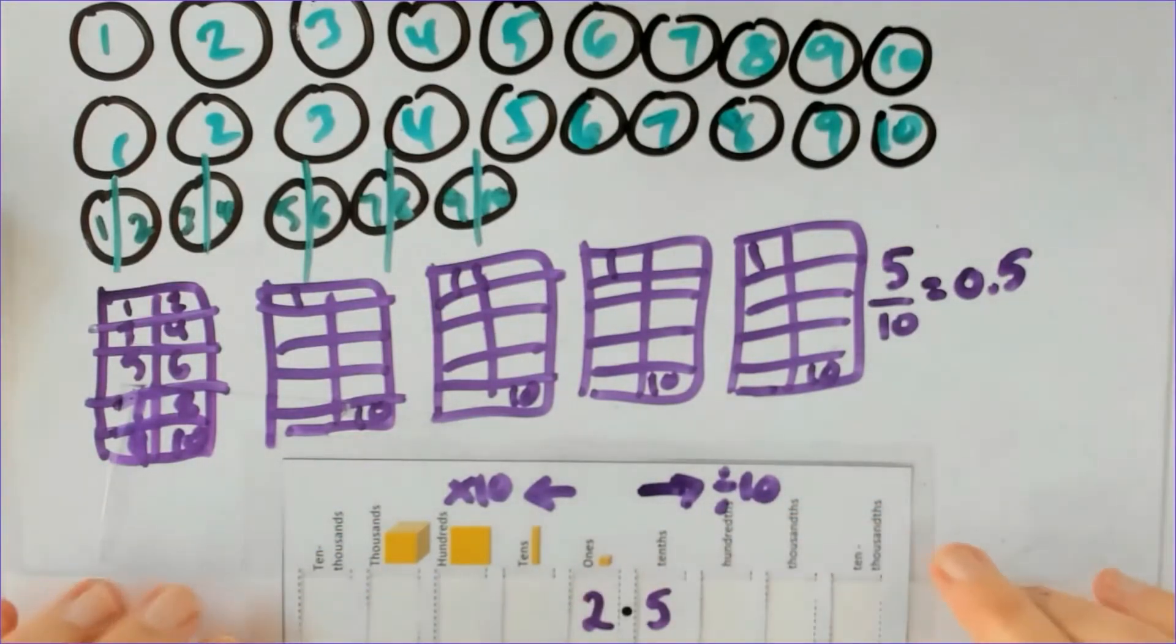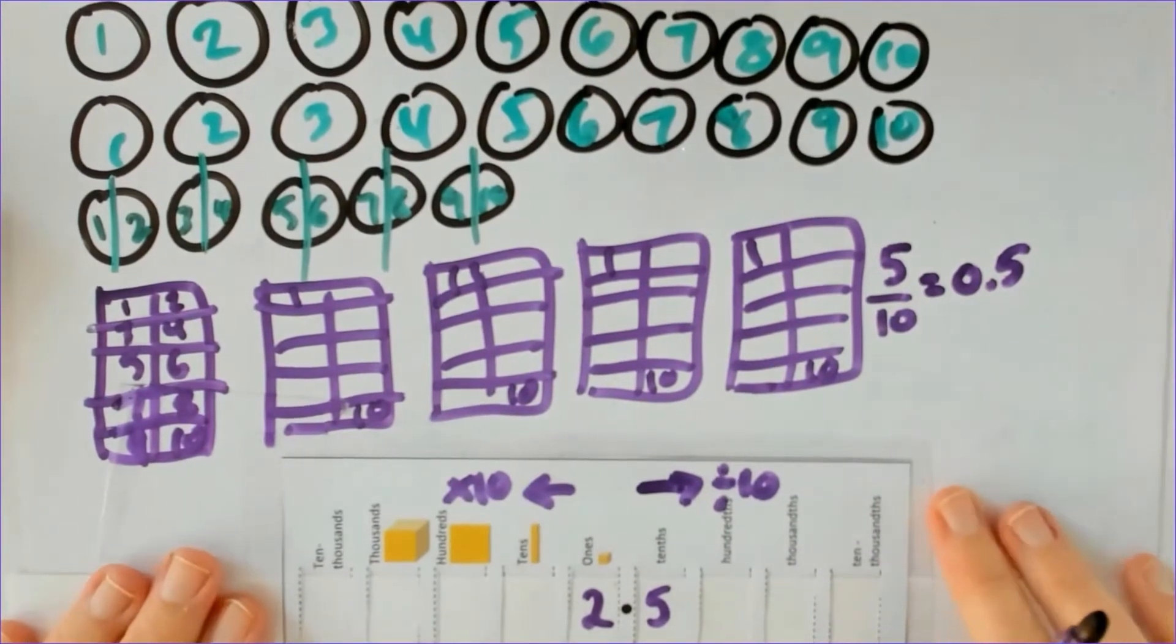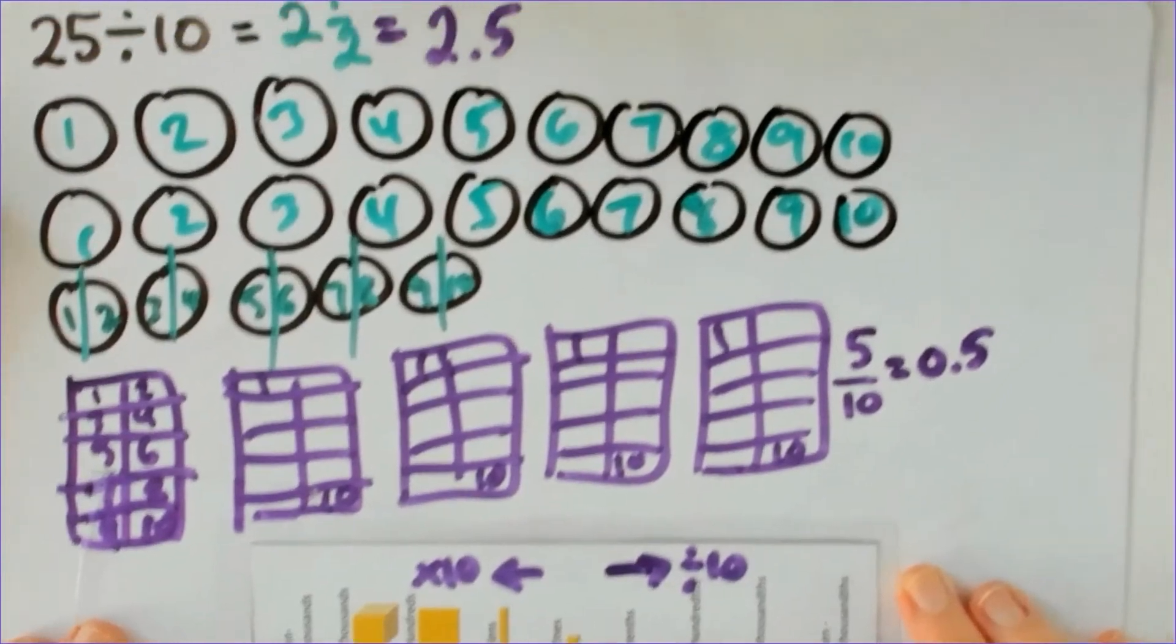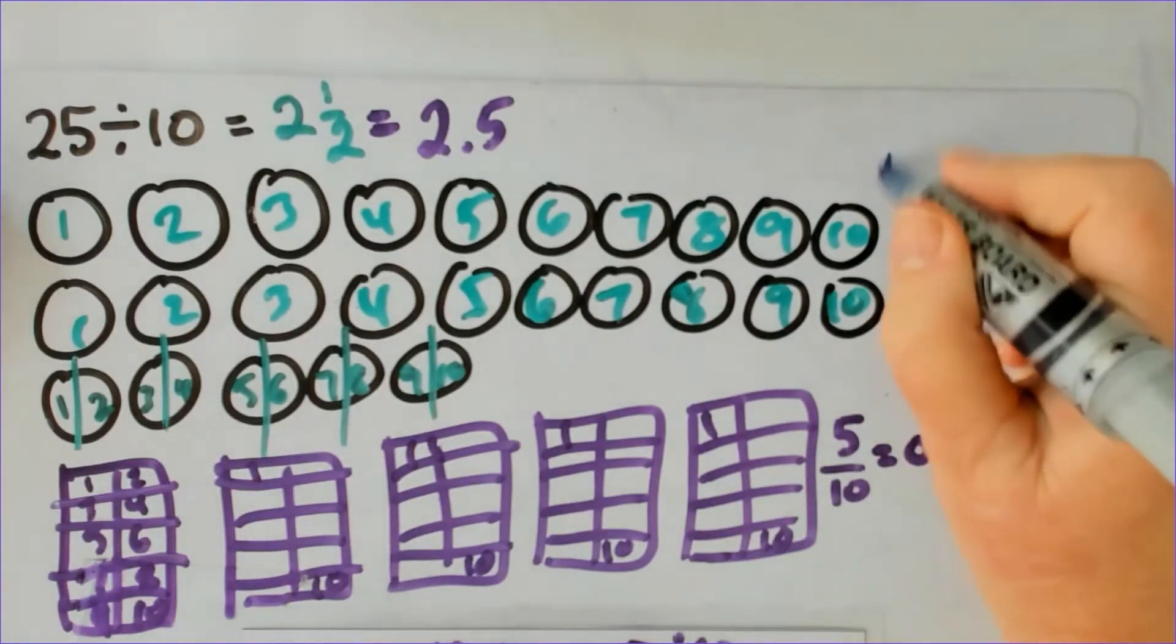Some like the cleanliness of this particular slider but it doesn't matter. So if I had, I'm just going to scooch this over here, let's see if I can fit that in. So if I had one two three four, if I had 10 groups of 25 or 25 times 10.